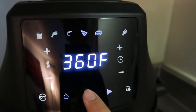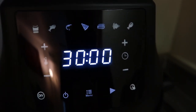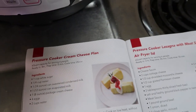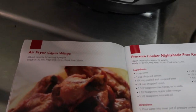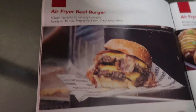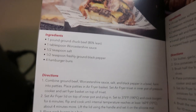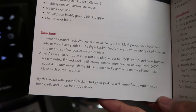One thing I noticed right off the bat is there's no cheeseburger or burger patty option, and that's what we're going to be cooking today. Luckily I have the recipe book it comes with. Because a burger patty is not one of the default options, we have to use a DIY custom setting, which can be found in the recipe book. There are many things you could cook in here — stroganoff, cream cheese flan, chicken wings. I found the burger: it tells us to cook at 375 degrees Fahrenheit for 10 minutes, flipping halfway through. So let's do that.